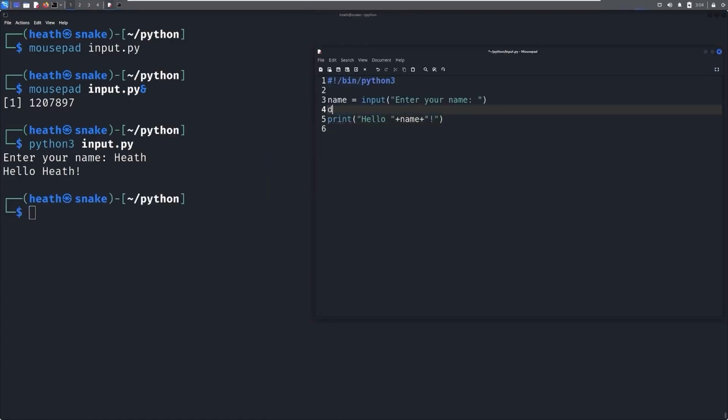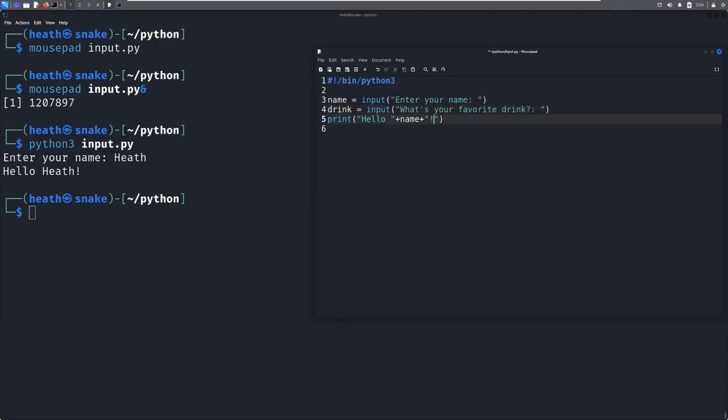We can say, what's your favorite drink? So if we make a variable and call it drink, and we do input and say, what's your favorite drink? and do a question mark, something like that. We can come in here and just add upon this if we want.